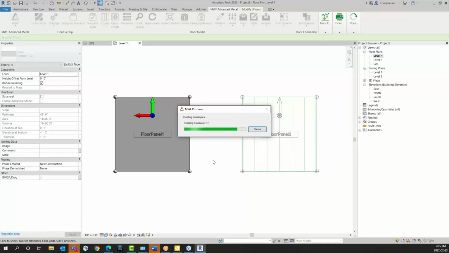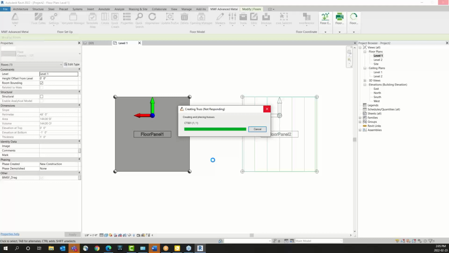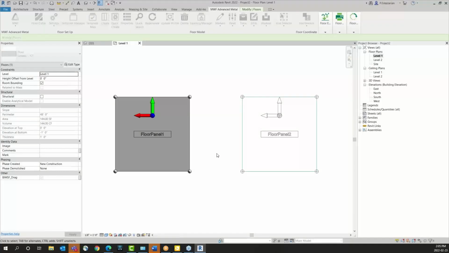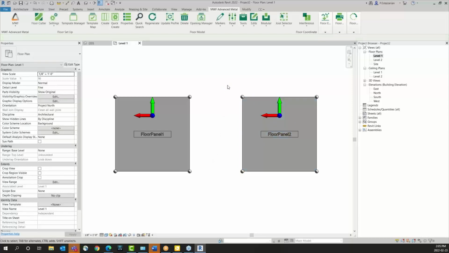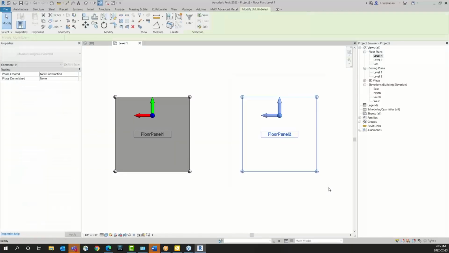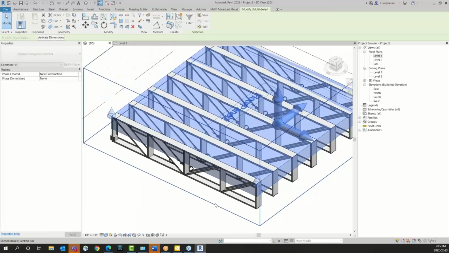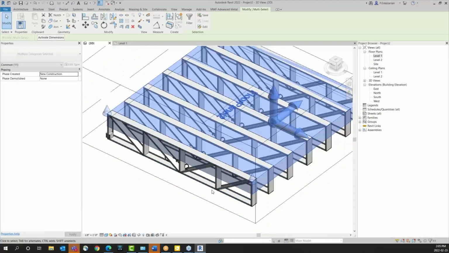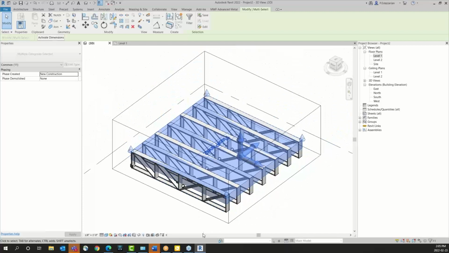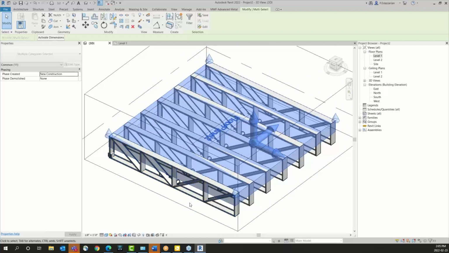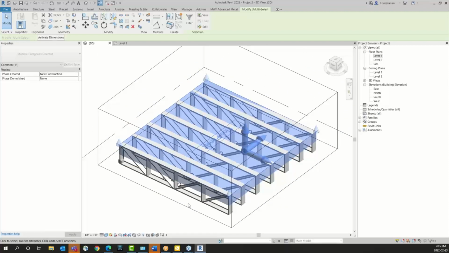And now we can select floor panel 2 and create a box and look at it in a 3D view. Right. So I just type in BX, and in the 3D view, we can see that we are getting these wall truss joists for our floors.